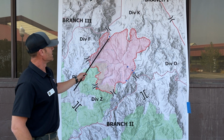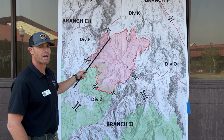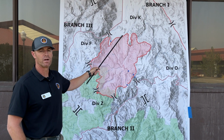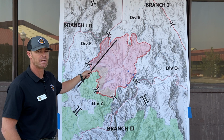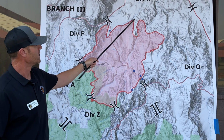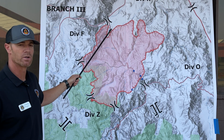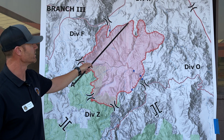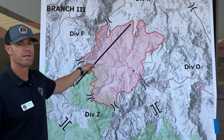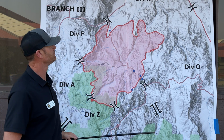we're calling. So to reference, we're right here along the Highway 89 where the fire's edge meets the highway. Moving east, right along the fire perimeter, fire crews have made really good progress over the last couple days here with dozer line and hand line, where we've got some containment right along the fire's edge direct all the way up until this point here, where we get into a little different ground. But a lot of really good work has been done right here along this fire perimeter, where we've established a good anchor point moving to the northeast, and we're going to look to extend that through this division moving forward today. So more updates on that.